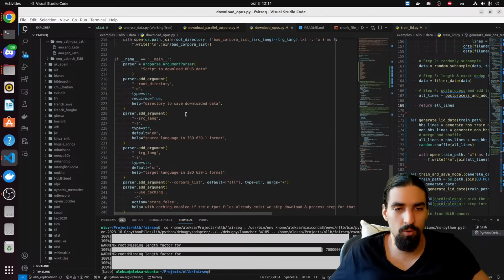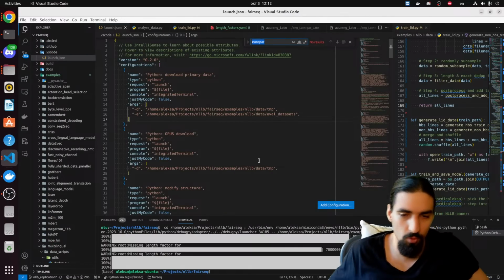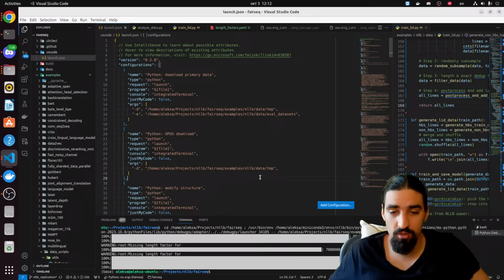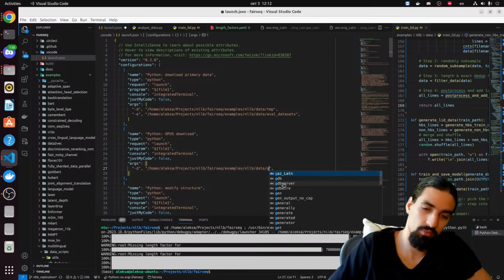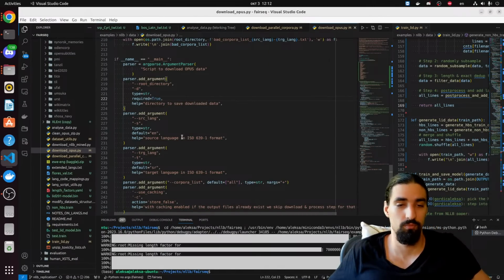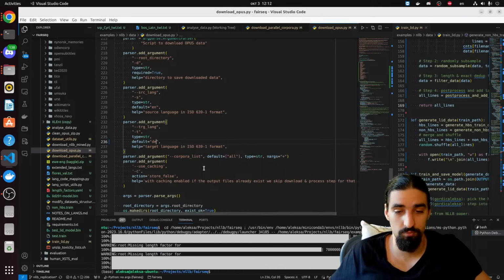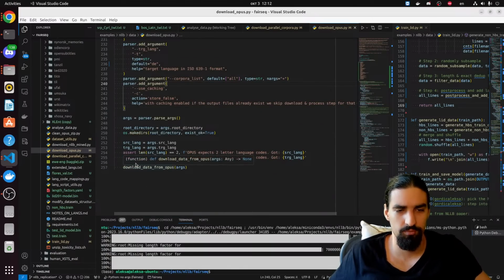Okay, now the next step is, where do we save stuff? Opus download. Let's save it to data, German data. Source language is going to be English. Target is going to be German. Corpora list all. I'm not sure what this does. Make directory. Enter.